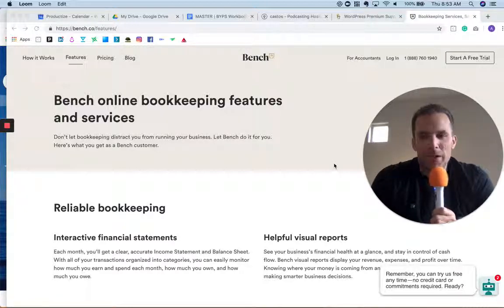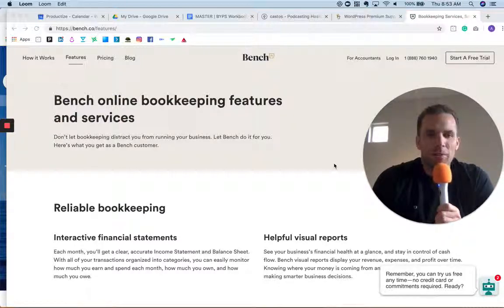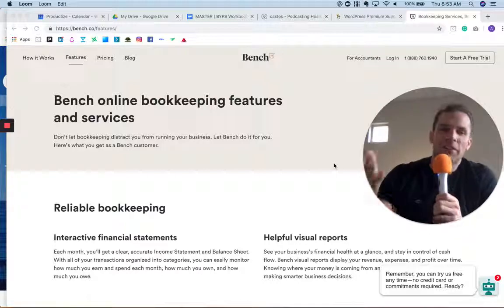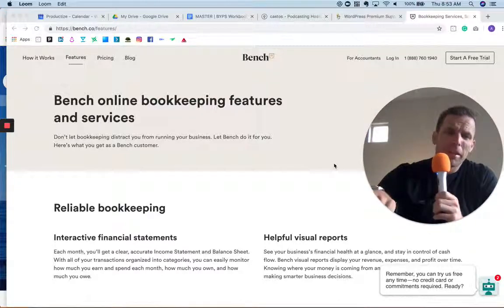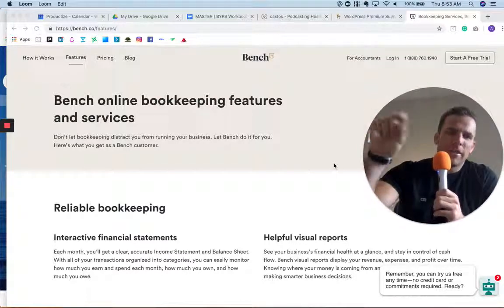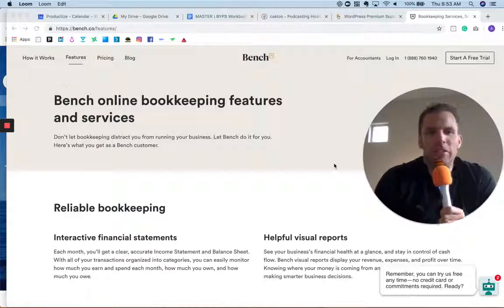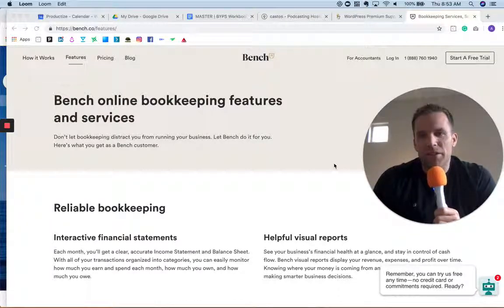So the reason that I'm screen sharing is I'm showing you there's a couple different ways to present this, and I'll give you a really simple method, which will be the last one that I show you. But it's a very simple pricing table, and on the left you'll stack up all of your plan features, and then on the right you'll have ticks and crosses as to whether they're included. So this Bench.co is a great example.